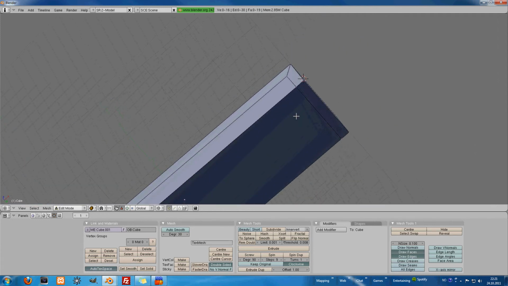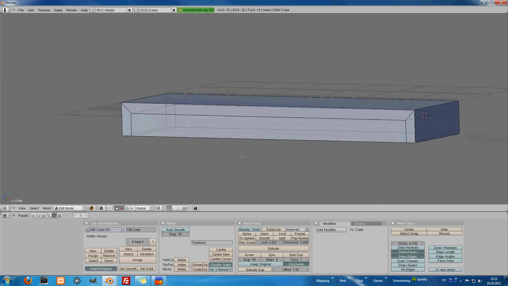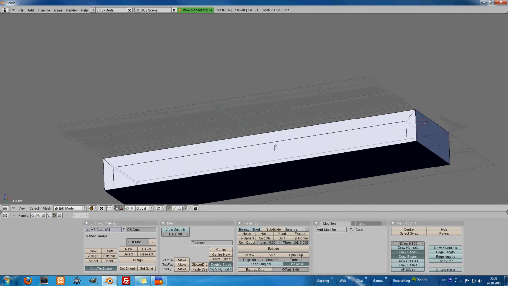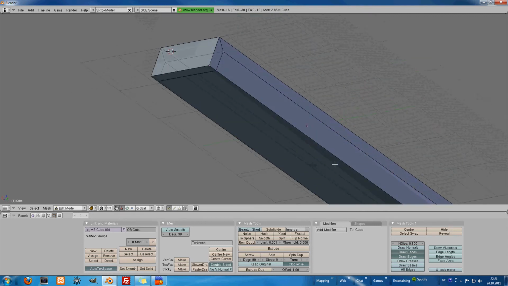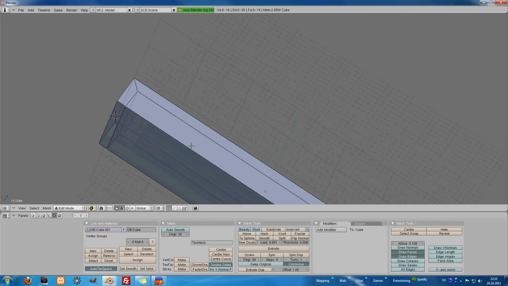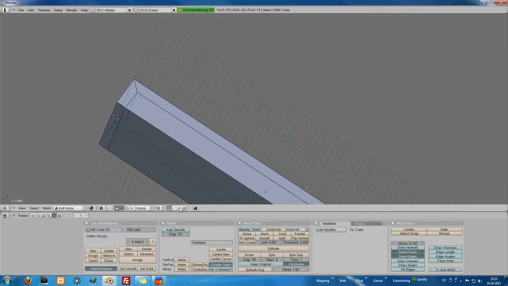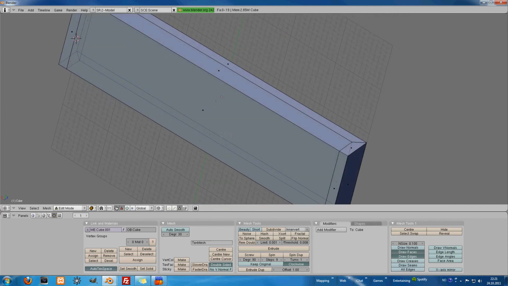There we go. Here's our basic light fixture. But there's one more thing we will have to think about, because in Urban Tarot it's all about faces and tris count. So if we go down here and use the face select mode, we can select the faces that will not be seen by the player.